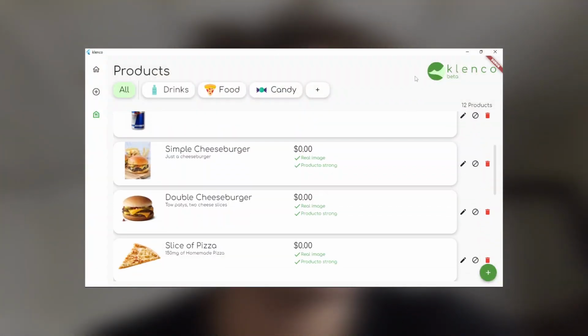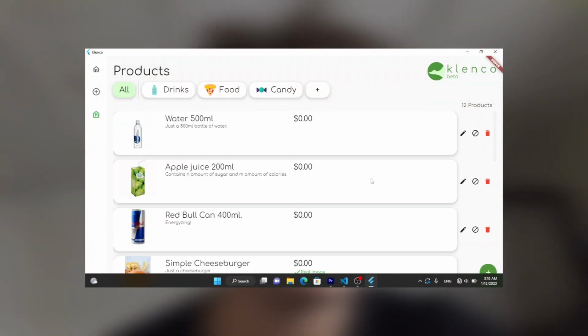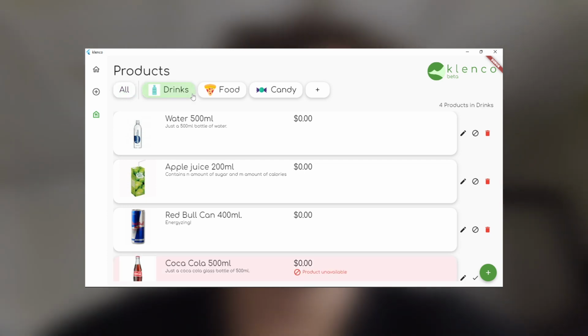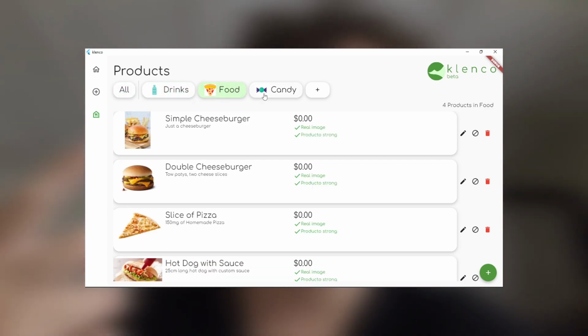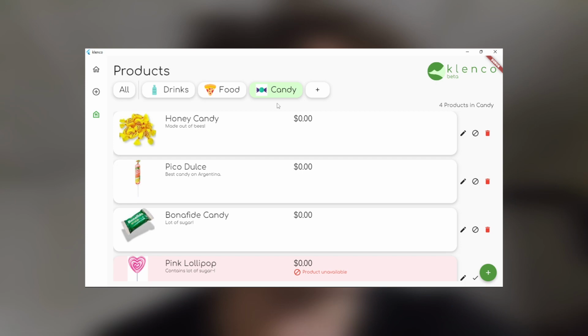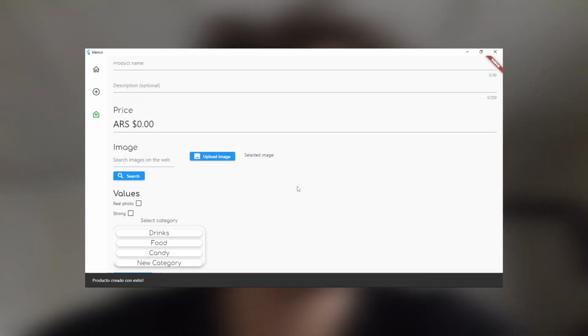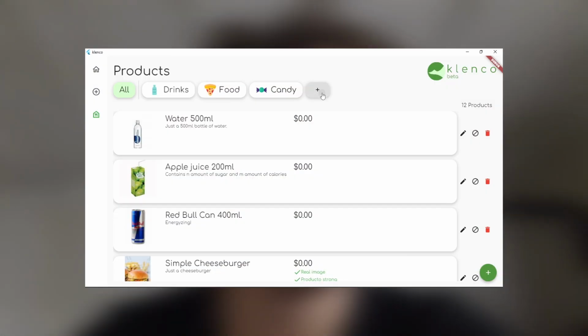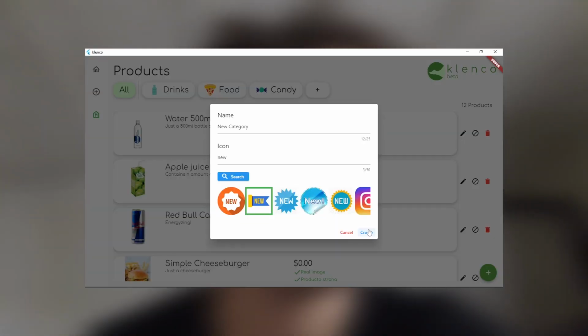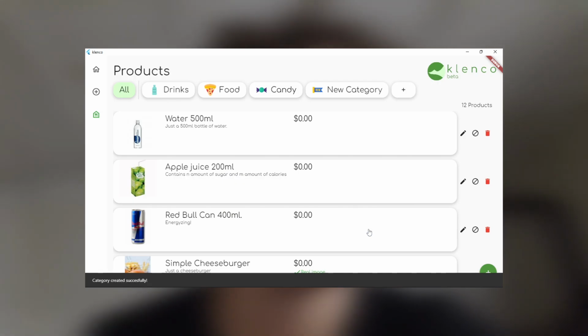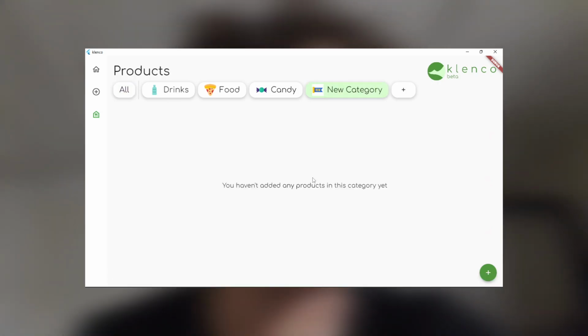Basically, each product belongs to a category. So you have a category of drinks, of food, of candy, or whatever, right? So then, when you're creating new products, you can assign those products to those categories, right? So yeah, I actually coded all of that also. And I created the categories, so you can create categories. Obviously, you can see all the products if you want to, and you can see each product by category.